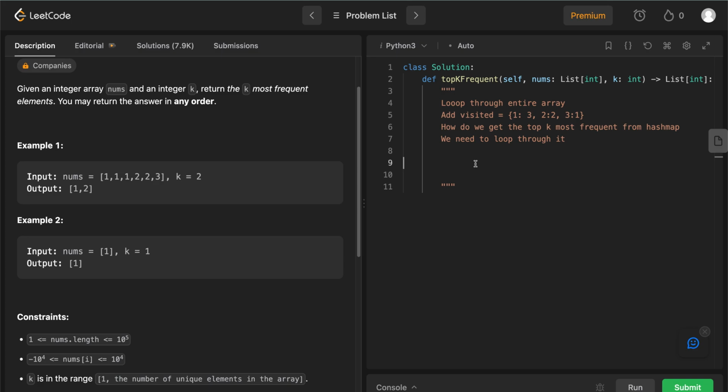How would we utilize a min or max heap in this case, right? We want to loop through the entire array at visited. How do we get the top k most frequent from the hash map? Nums equals 1, k equals 1.